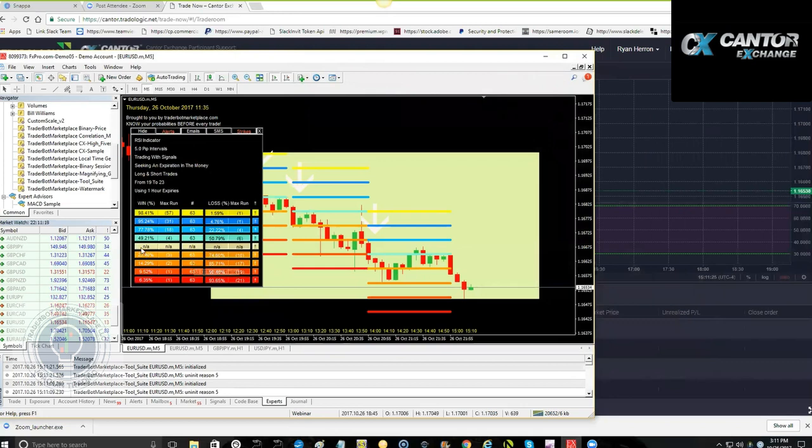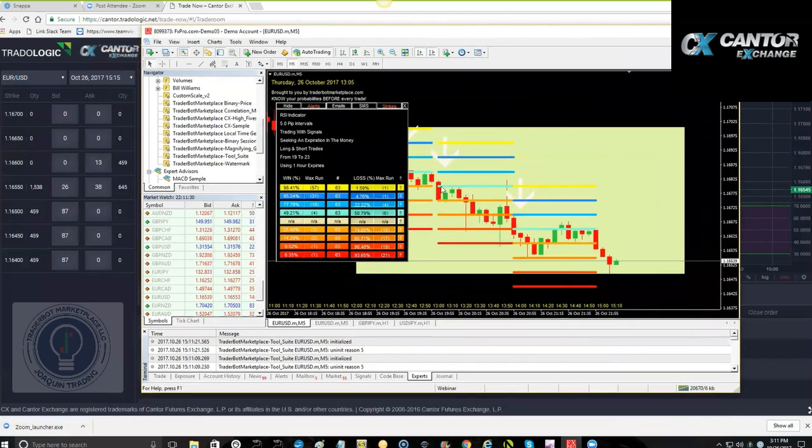Okay, now if I look at this, I'm looking at Cantor Exchange strikes, which are 5 pips wide. Each one of these lines represents a strike. Let me pull it over here. You can see right here, there's a strike at 116.55. Well, there's a strike over here at 116.55, which is right here. This is a strike that coincides with this strike here on Cantor Exchange. The next strike above is the next strike above on Cantor Exchange, and so forth. Every strike is 5 pips wide. You can make it whatever you want, but you can adjust it for anything.